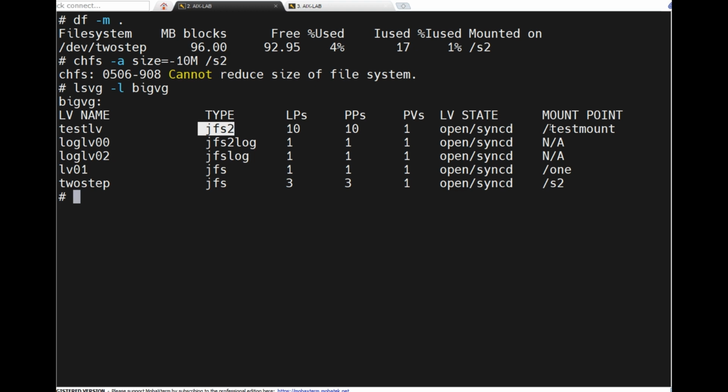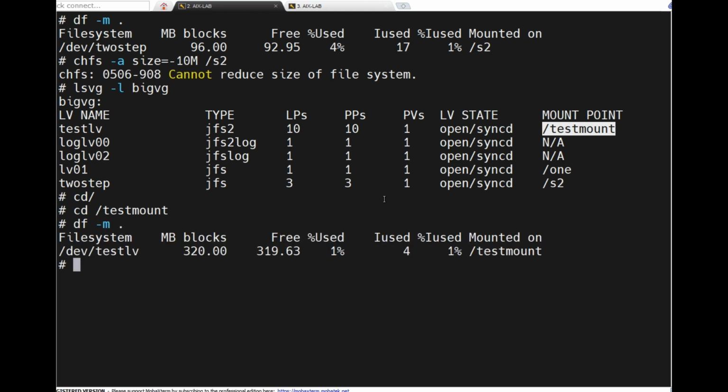file systems. Let's see. Now let's see this file is 320 MB. Now I want to decrease it: chfs -a size=-60. 60 means it automatically takes 64 MB.